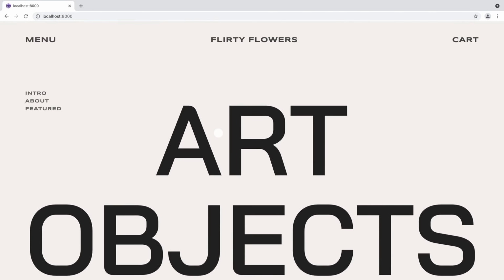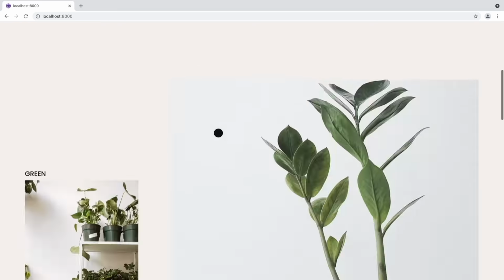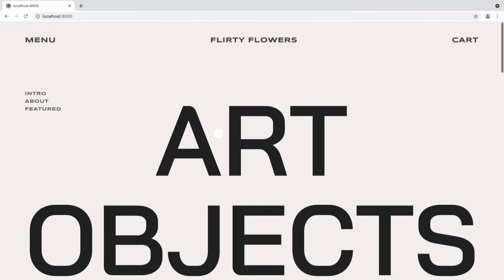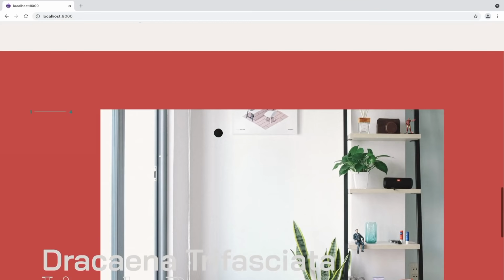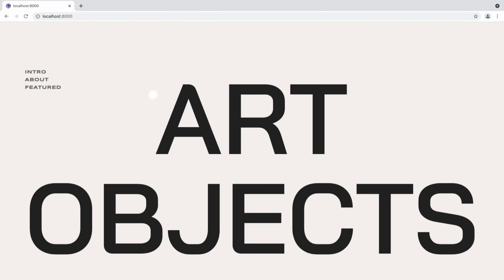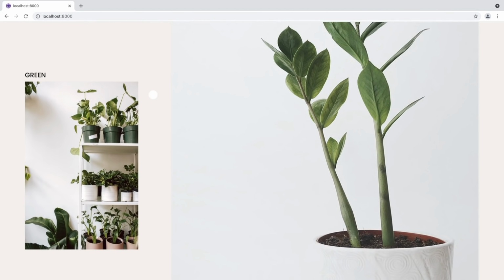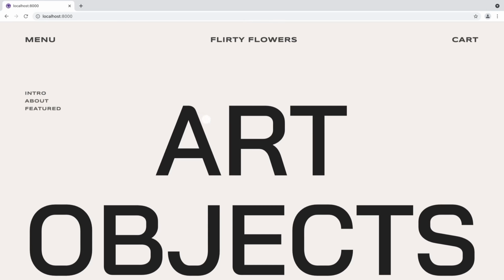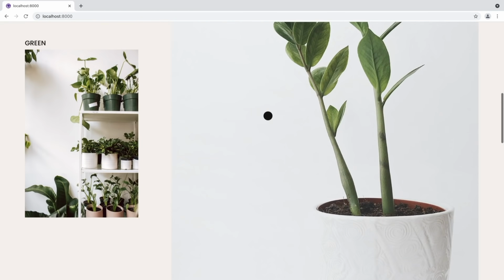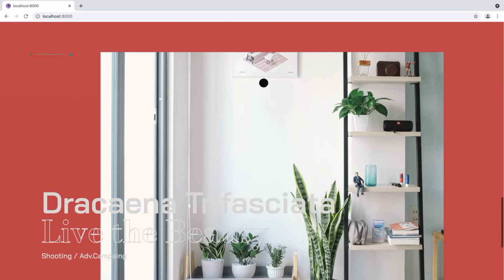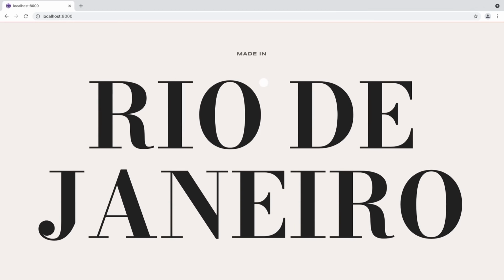So okay guys, I think this is gonna be all for the part 1 of this video. It's quite a lot, but we kind of had to get through all of this. In the next video, we'll add a Locomotive Scroll, GSAP, and intersection observer to animate text and videos of this page, and here to create a slider with the help of scroll trigger from the GSAP. So see you in the next one.